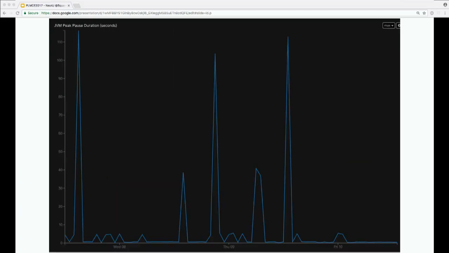A corollary to that is another graph that was pulled from a particularly poor application. You can see it's pausing up to 3 minutes. And if you see stuff like that, it's absolutely not healthy. Most of the time it's fine in the graph, but every once in a while, too many objects are being put into old gen, and old gen is getting locked up. And cleaning up old gen, as we mentioned, is very, very expensive.